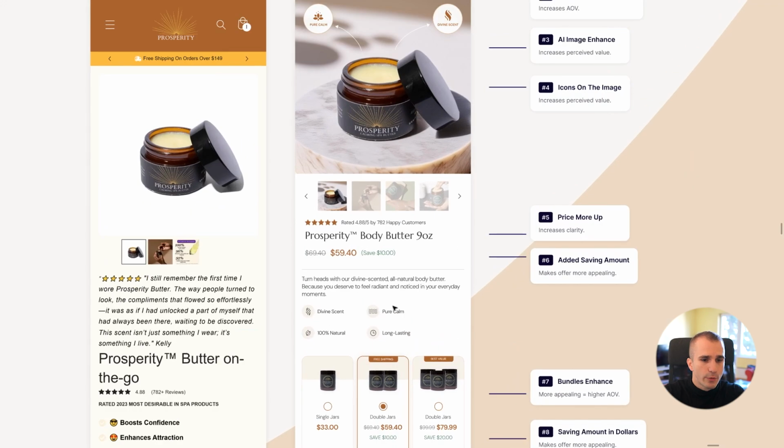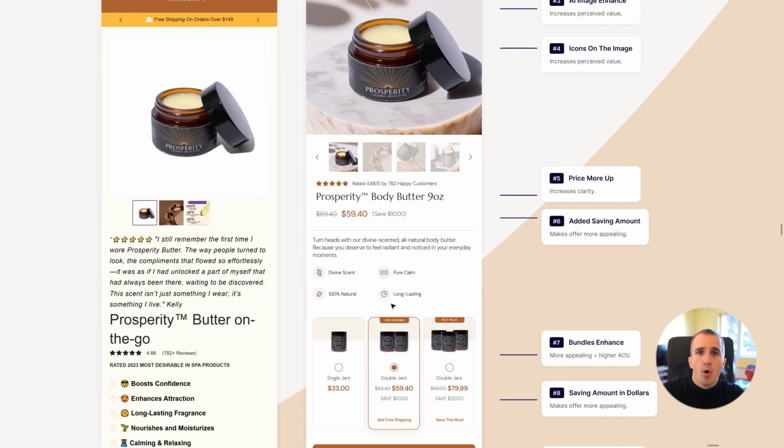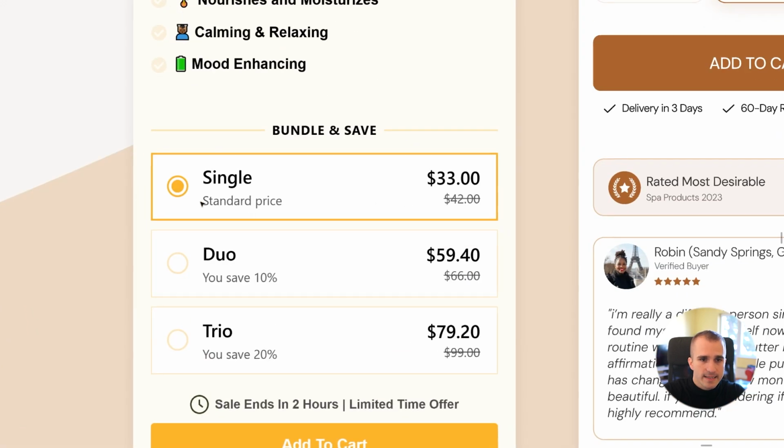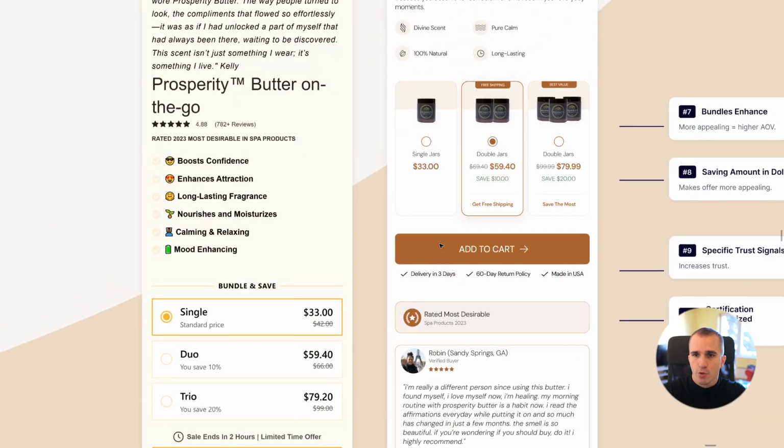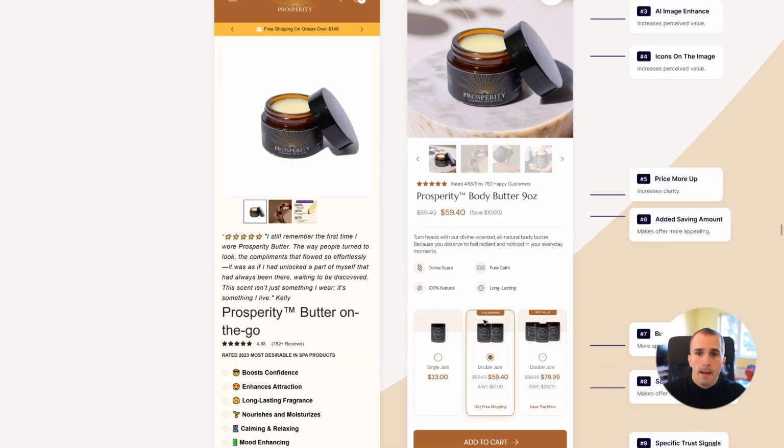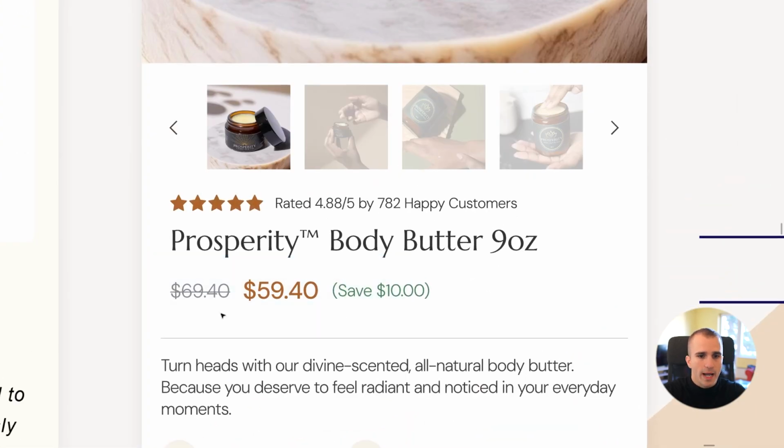The next thing that we have done here, they have an ongoing promotion, with a discount on their product. In the previous version, they had the standard price and the old price crossed out, which is a good thing. What you want to do is show them how much they're saving in dollars. They have this save 10%, save 20%, which we are going to cover later in this part. But generally speaking, when you have your price and the past price, you always have that real estate to tell them how much they're going to save if they opt for your offer.